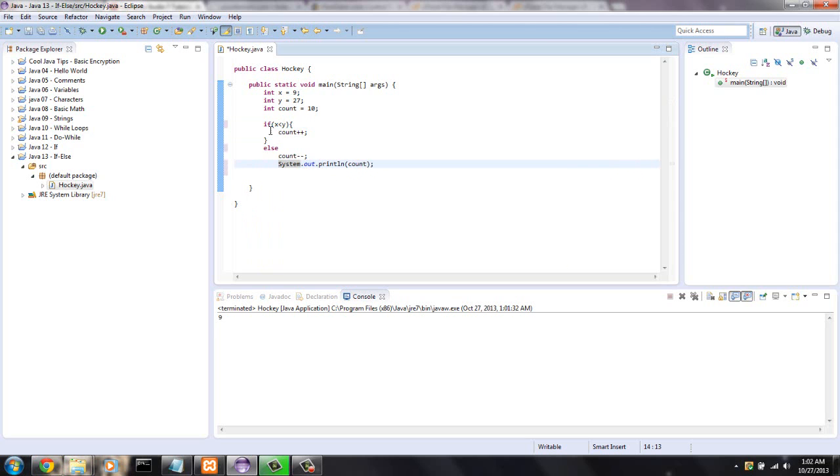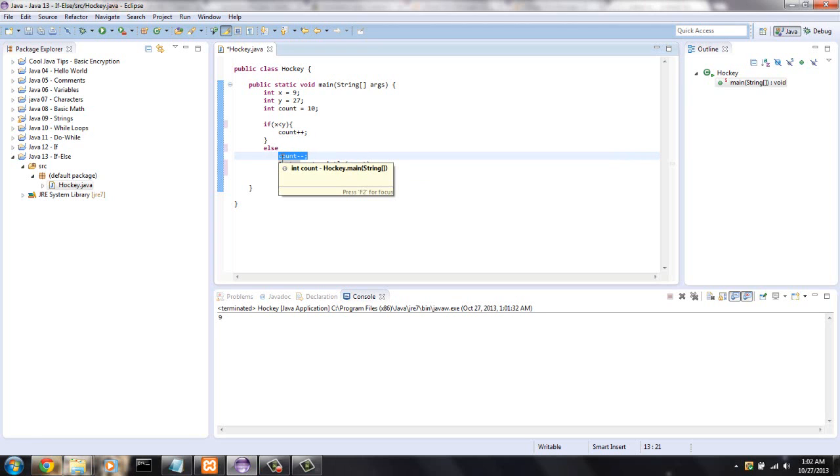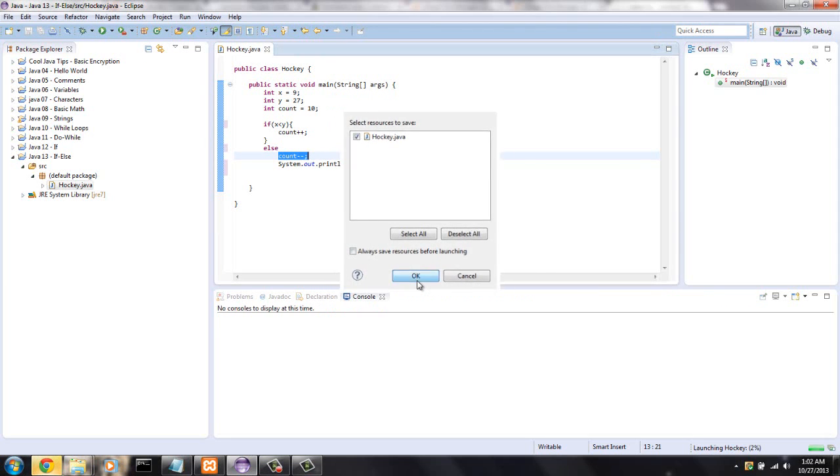It looks like to the naked eye that it should just do these in the else clause, but because that is not in a curly bracket, it will ignore that, because this is if this thing is true, so it's going to execute this and it's going to skip the else statement, but it will print out count. So let me prove to you that that's the case.